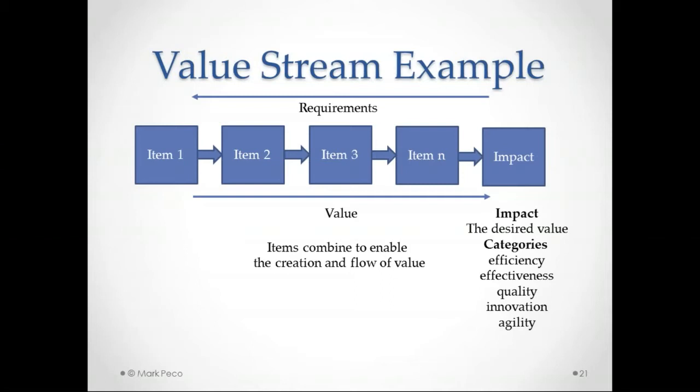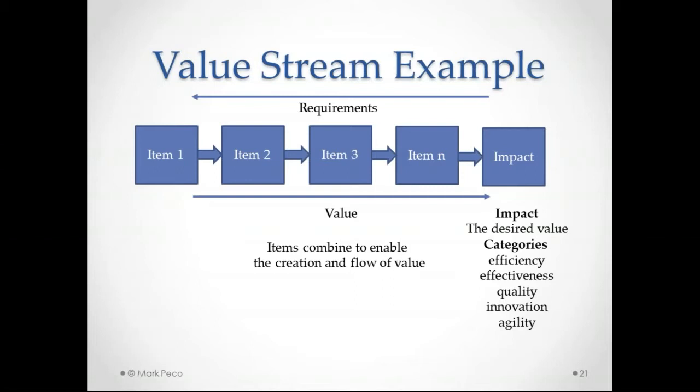And that's an efficiency impact. So the requirement is working its way down through this value chain, asking what these various items to the left have to do to enable that impact. And one of these items is probably going to be the world of data. Once I understand what these requirements are, value will start to flow from left to right, assuming I have the right components in place. Now, if one of the items is missing or is working at a substandard level, then value can stop flowing, and I don't see the impact I'm looking for.